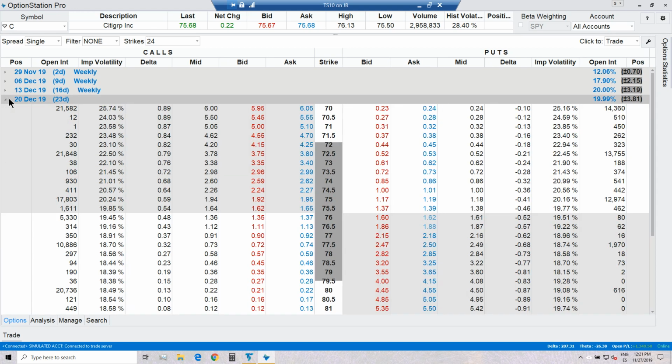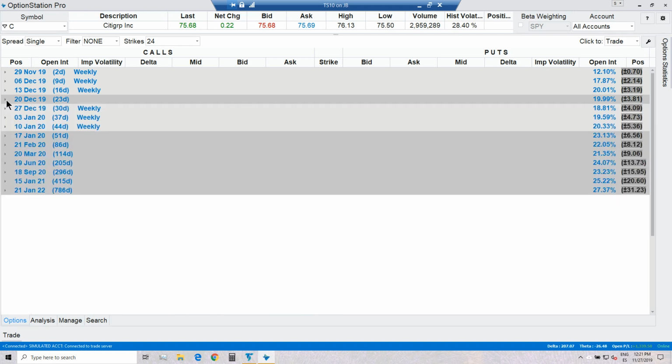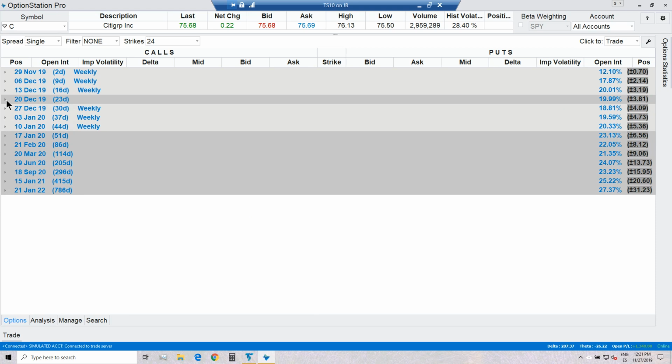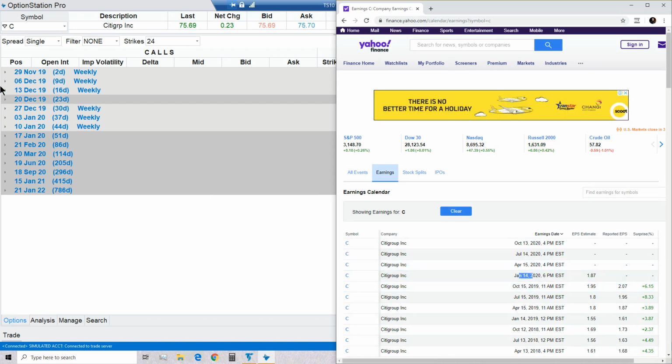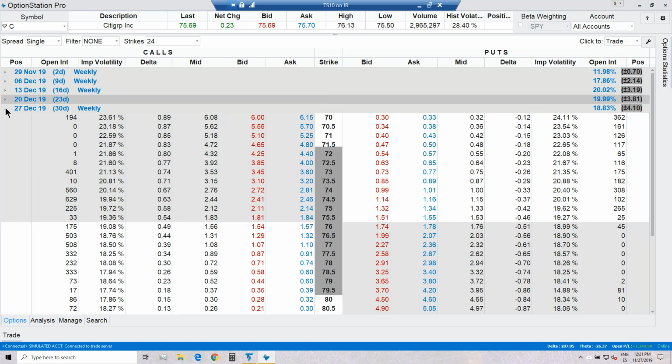So let's look at December 20, and now when looking at the 80.5, notice it's getting more interesting, 0.16, but we are not there yet. So it's okay. The earnings date for Citibank was January 14, so we can keep going 2 or 3 more expiration dates. I mean, the longer the time to expiration for an iron condor, the slower the speed of time decay, and therefore it's less interesting, but it could be okay.